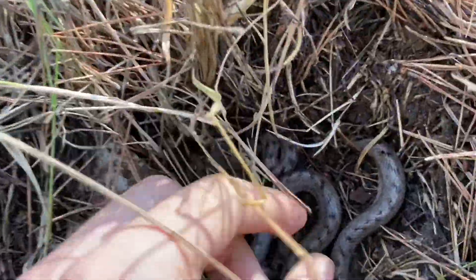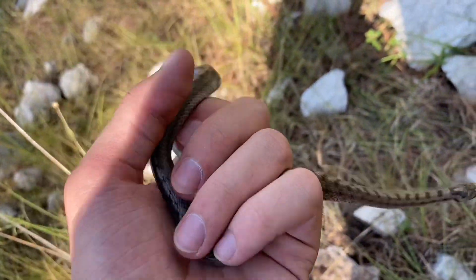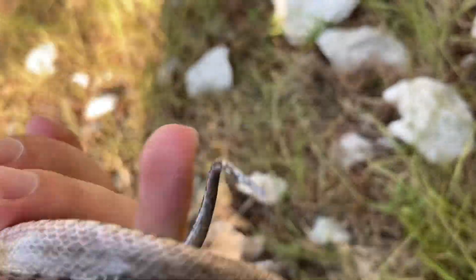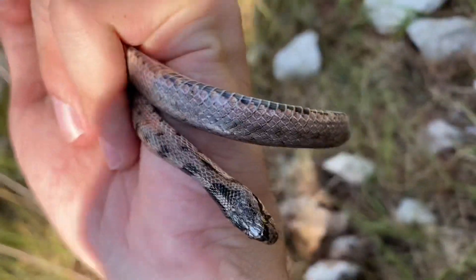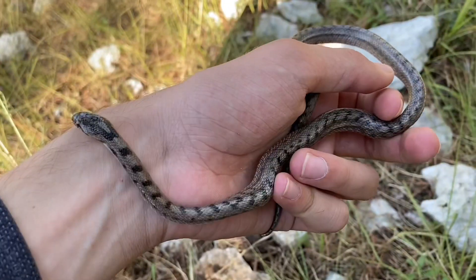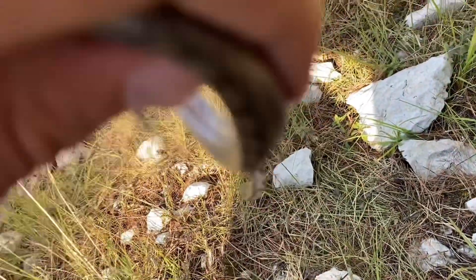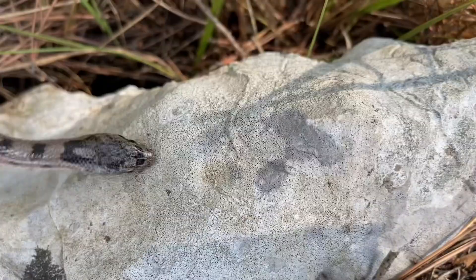A smooth snake! This is a southern smooth snake, Coronella girondica — or in French, la couleuvre girondine. And this time around we have pink accents along the side of the snake, all the way up to the head, which is classically what this snake looks like but isn't always present. Comparatively with the last snake, this one's pattern is much more broken and reduced, while on the ventral side we have more of a stripe going on and less chaos. Time for release.